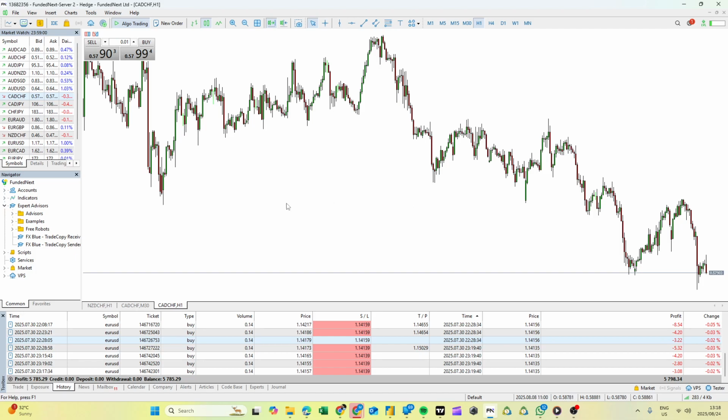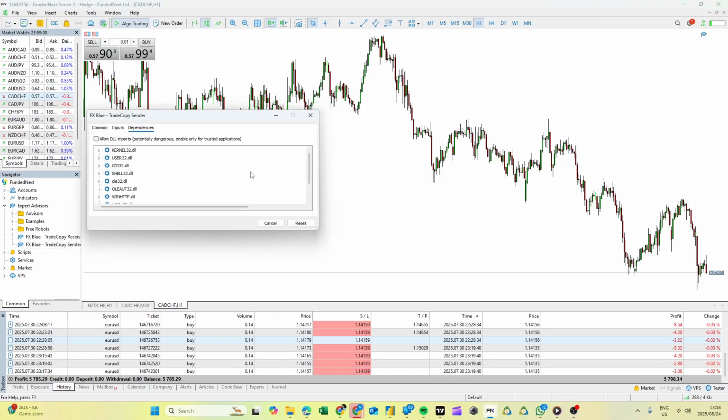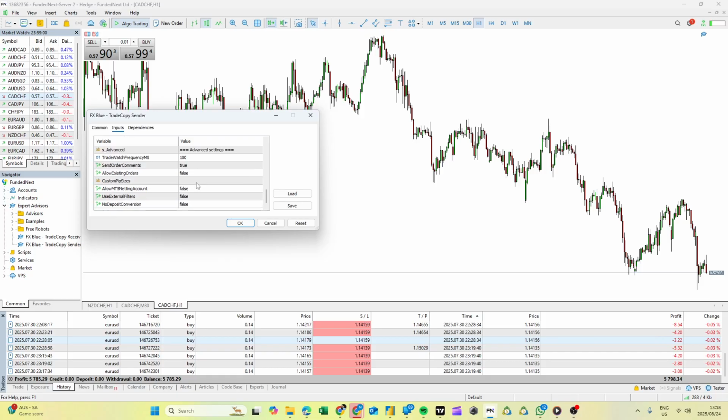So what you do, it's easy: let's say I'm gonna make this account the sender. So this is the one that's gonna be sending trades. I'm gonna see this pop up, and I allow that. Then I go to inputs. On inputs, pretty much just leave it as it is, but there's a few parameters that you can play around with.